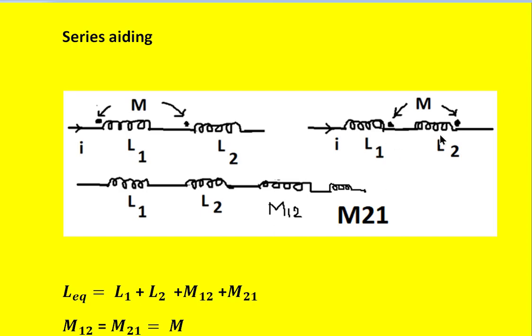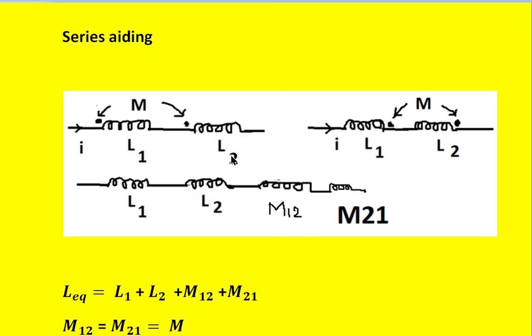The same thing can be written like this also. L1 and L2 are the two self-inductances connected in series like this. Current I is flowing. So in the first coil, current flows through the coil, then leaves the dot. Similarly, the current flows through coil 2 and then leaves the dot. So in this case current leaves the dots, whereas here current enters the dots in both the coils. So the fluxes of these two coils aid each other. So the mutual inductance for these coils will get the same sign as that of the self-inductances while calculating the total inductance of this circuit.